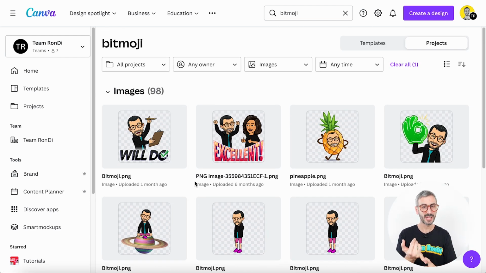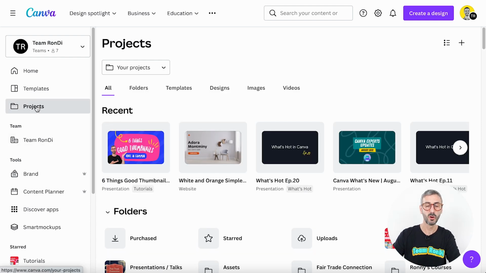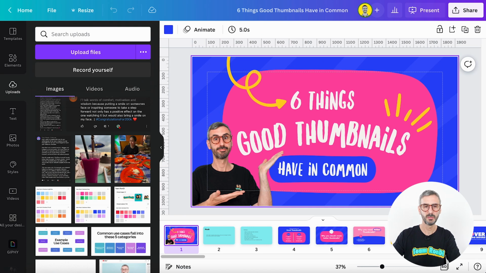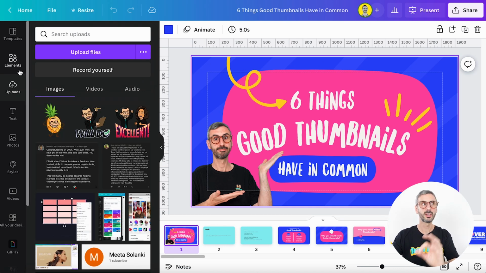We've seen how to add tags, how to edit your tags, and how to surface your assets using the project panel right here on Canva's homepage. Now, one last thing to do is to head over to the editor and see how tags work from there. Okay, so for that, I'm going to use the same design as before. This is my presentation. All right, so we are talking about images I have uploaded into Canva, okay?